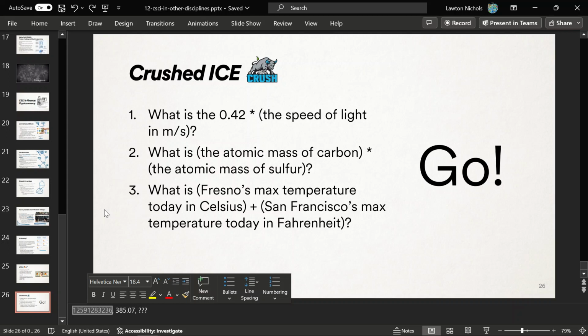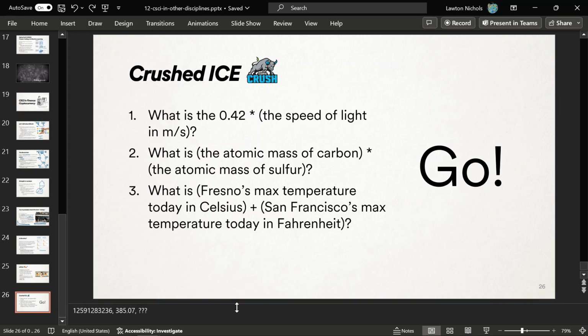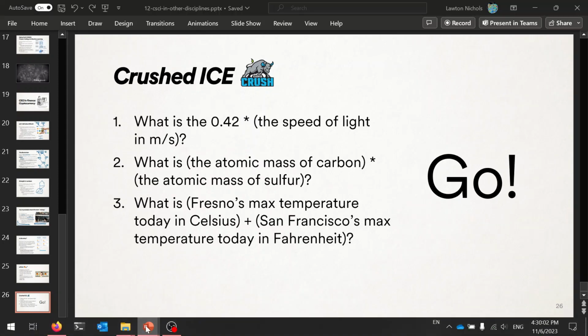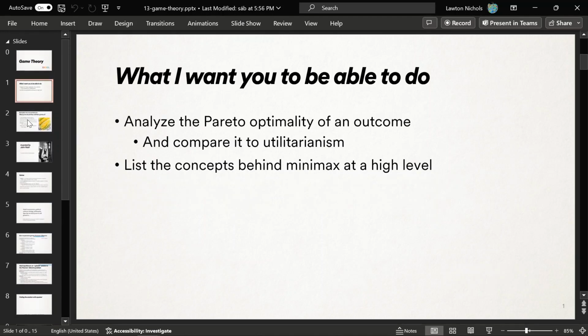So good job. And I think that's all I want to say about cryptocurrency. So if we are good, let's move to the next set of slides that I want to talk about. This is a great example of a field that exists across computer science and other things. It's called game theory. We've heard of that before. It's a fun, exciting one. And so let's talk about it. A lot of cool concepts here. We're going to just start it today.